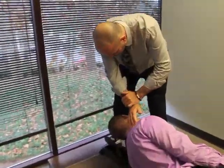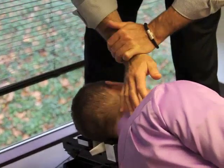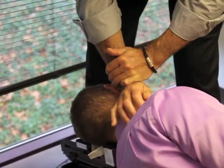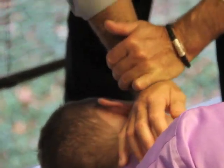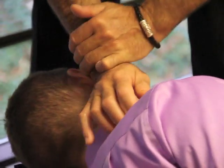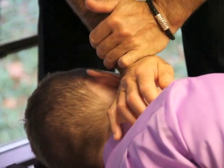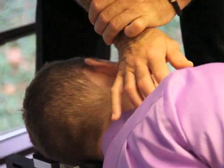So it'll look like this. I to S, I to S, I to S. Feeling for resistance. Feels like a band. It relaxed. Now I'm going to go A to P. Tissue pull until it relaxes. Relaxed. And you can feel resistance with the side of your hand. I'm going to use some torque. Come right over here with me.